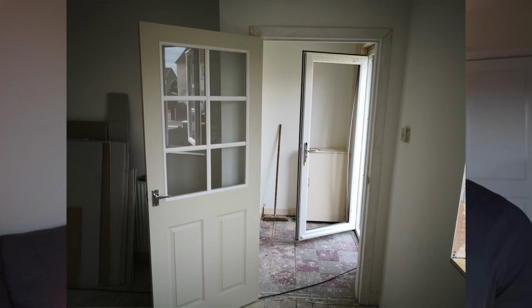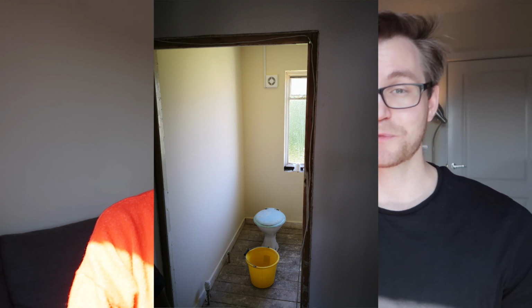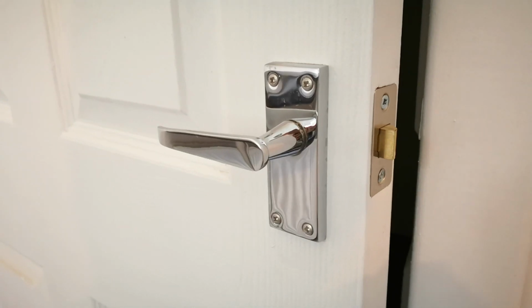Next were the doors, that is the internal doors. I've already mentioned the front and the back doors. That's not counted in this. It's only the internal doors. We always use 6-panel doors. In this property we also needed to replace the facings of the doors, of the frames, because they were a little bit odd and didn't look nice. All these doors, it was 9 doors in total, came in at £965. So that's £107 per door, including the door, the hardware, the hinges, the facings of the door, and the handles as well.